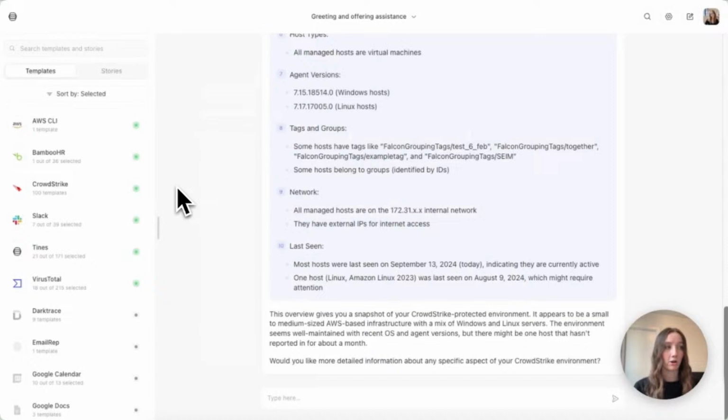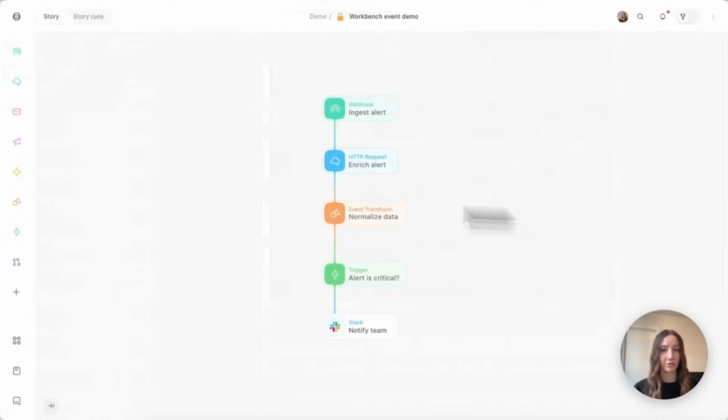And then based on the context of our conversation, like when I said, describe my CrowdStrike environment, it chooses one to run, it gets the response, and then is able to send back that data. That's a really quick example, but let's actually dive into something related to our Storyboard and a little bit more in depth, but we'll keep it CrowdStrike related.